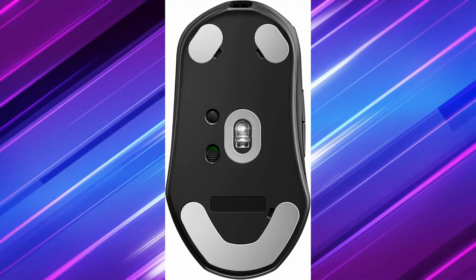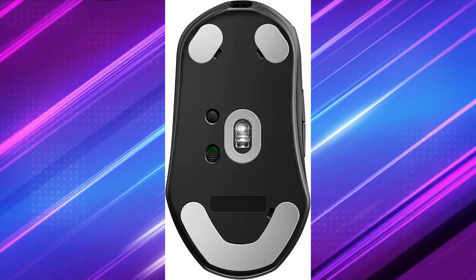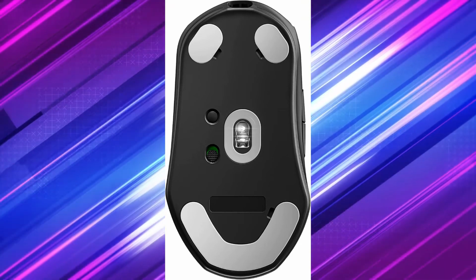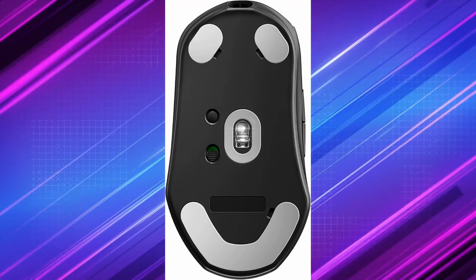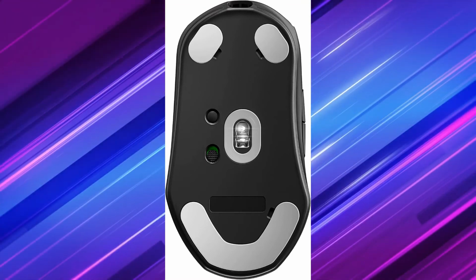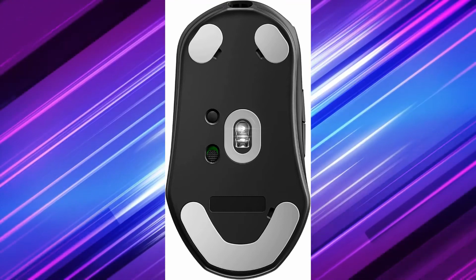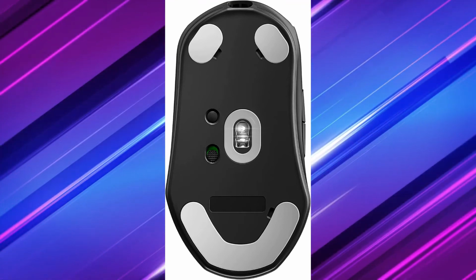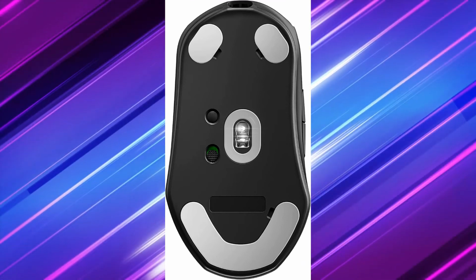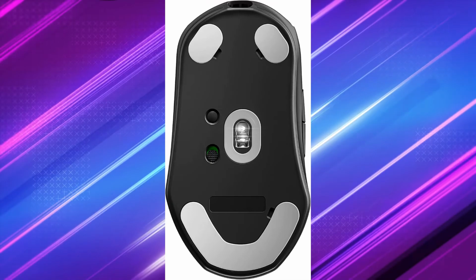We never expected to like the SteelSeries Prime Wireless, but it's just so damn comfortable to use for work and gaming. Input lag is no issue, and honestly, wireless mice these days are virtually indistinguishable from their wired counterparts. The battery life is excellent here, and that quick charge is something every wireless peripheral should have. At $139, the Prime Wireless is on the pricier side, but it's a quality mouse that will serve you well.